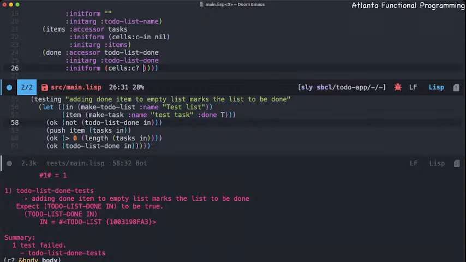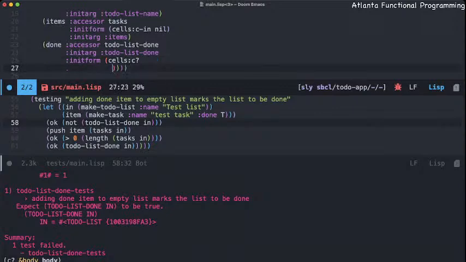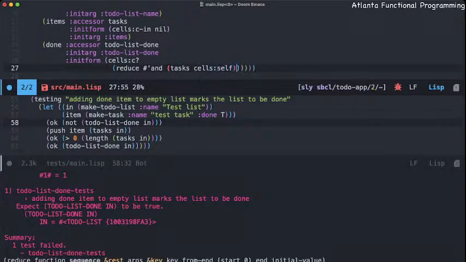So the easiest way to do this is probably a quick reduction. The function is going to be and. The sequence is going to be the tasks on cells itself.